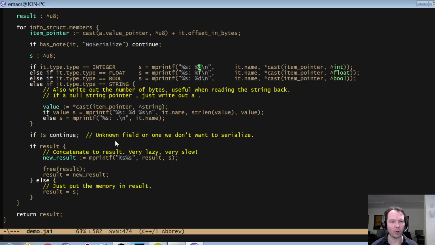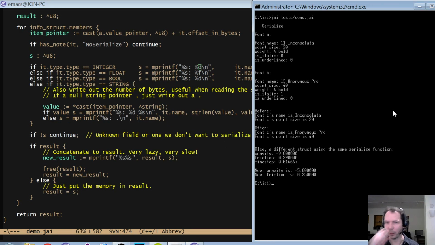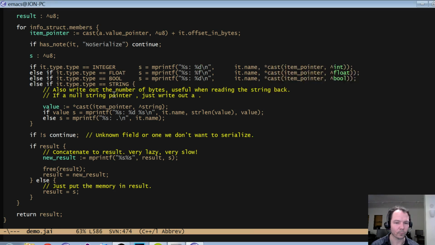So let's just look at what the output of that looks like, right? So here's font A. I forgot to mention, when I'm outputting a string, I don't just output the string itself, but I also output its length. I'm taking the length of the string and putting it first. And that's because when you're reading stuff back in, when you're serializing, usually your preference is not human readability. Sometimes it is. But usually it's clean code and fast loading, because you want your app to start up fast.